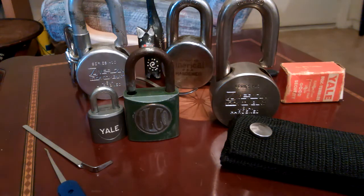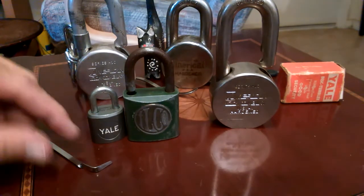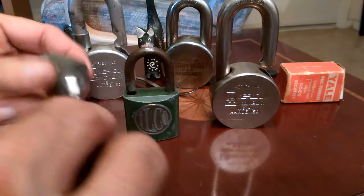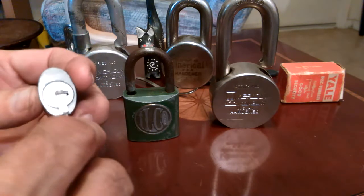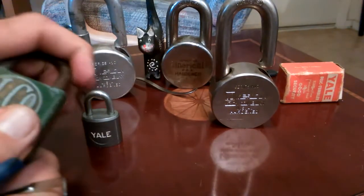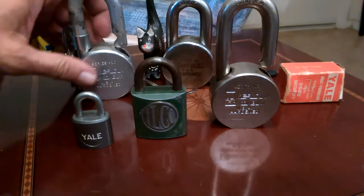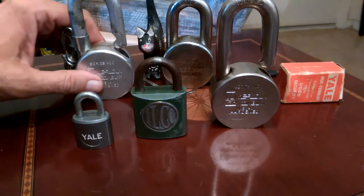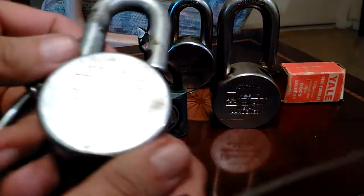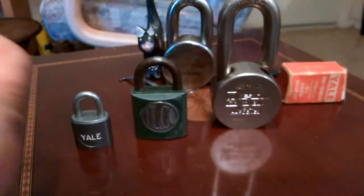Hello everyone. So, what I'm going to cover today is wafer locks and why I like them so much. I like them to pick because for me they're much easier than pin tumblers. Here's an example. They used to use them quite a bit in padlocks on older locks like these Ilkos and this Yale. And the one that really got me into wafer locks was this Series H10 American lock.